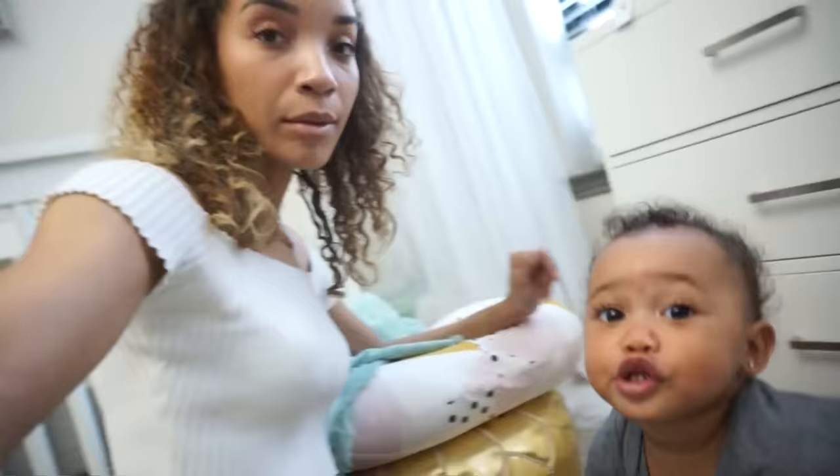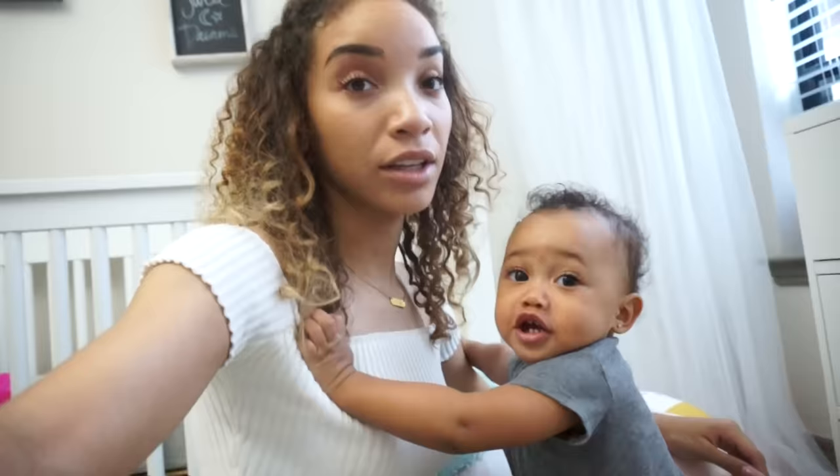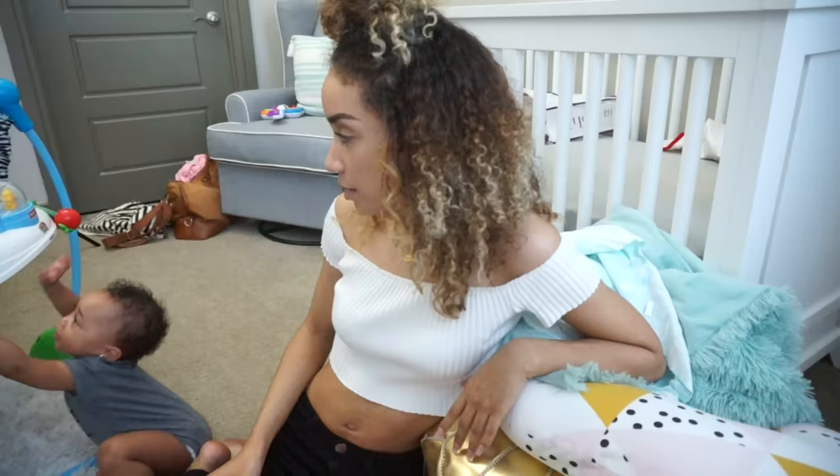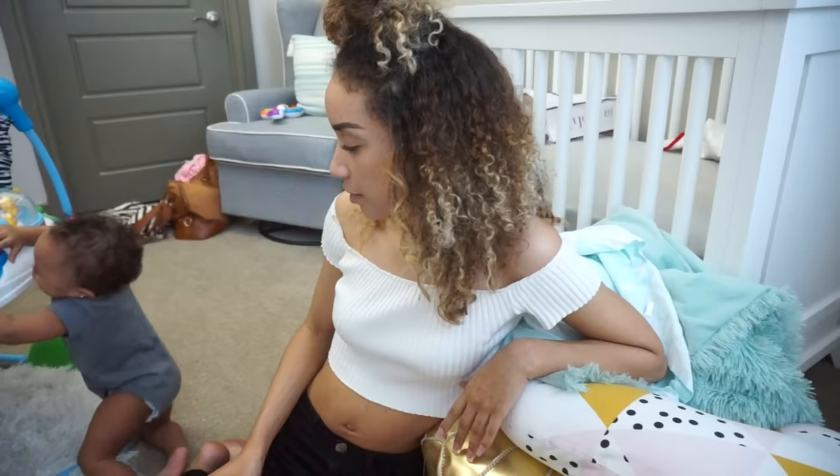And now Zaya is here reaching for the camera. Look at her. You don't want to be in your high chair for the haul. Let's try the crib. Crib didn't work because she was making a fuss. Okay, what if I hold you? Didn't want me to hold you. Wanted me to put you down. Now you're pulling my hair out. So now we're on the floor and she wants to reach for the camera and open up everything and play with everything. I don't know, y'all. How are we gonna do this? Hey.